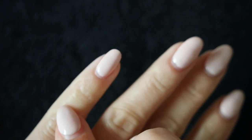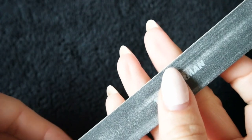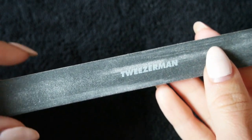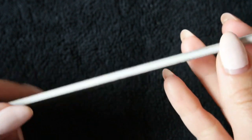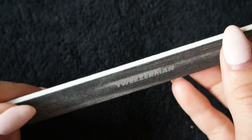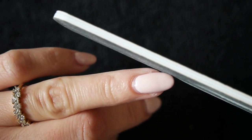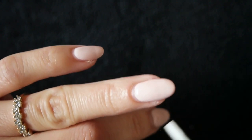So my favorite tool to use when reshaping and filing down my nails is the Tweezerman file. Now I know I talk about crystal and glass files all the time, but this is, in my opinion, much better when you're trying to get rid of some of that length. Since it's a harsher file, we want to make sure that we're really careful when we use it and only file in one direction.